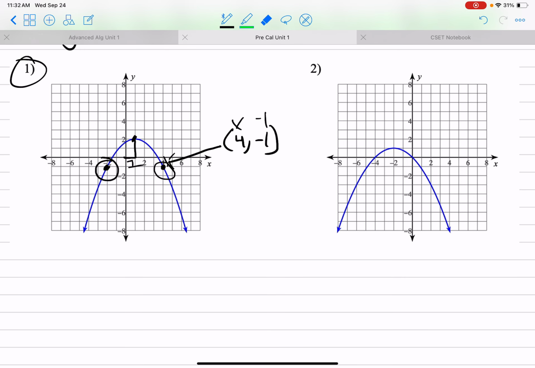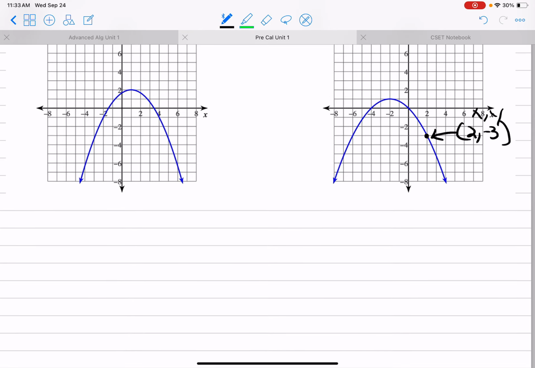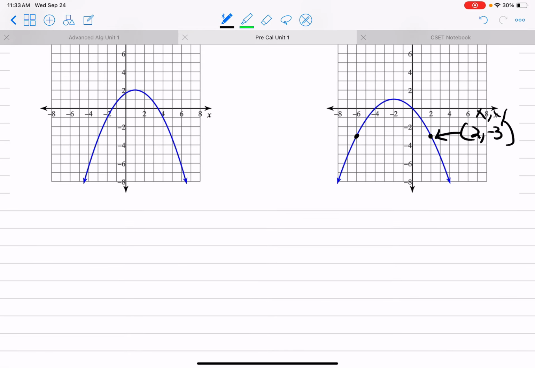Now why don't you pause and write me the equation and do everything you think you're supposed to do for number 2. All right, cool. You paused it, you made it happen. Let's see what we have here. So again, I'm thinking, okay, let me find some good spots. This spot looks really pretty right here. And that is the spot where x is 2 and y is -3. So I'm going to use that, okay? I could have used this one, but I didn't want to. I wanted to use that one. So let's build this thing.